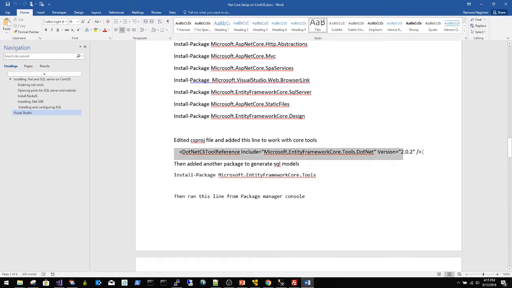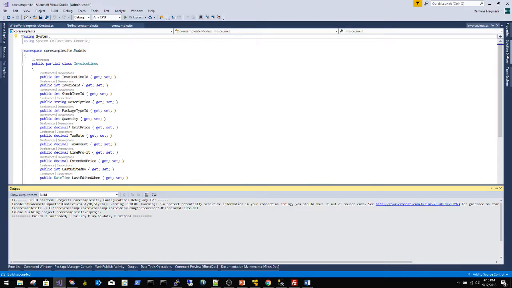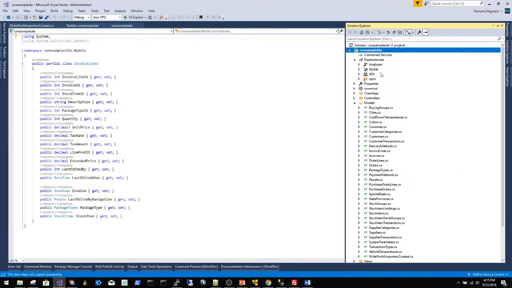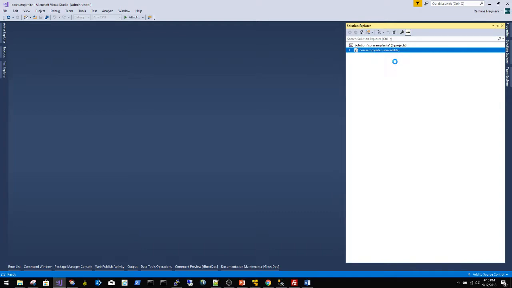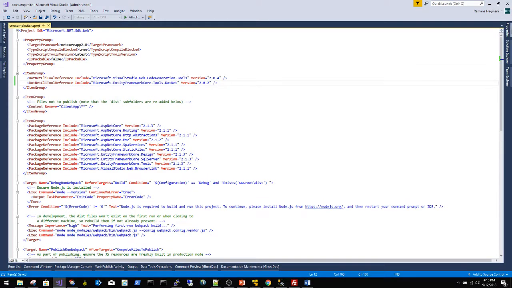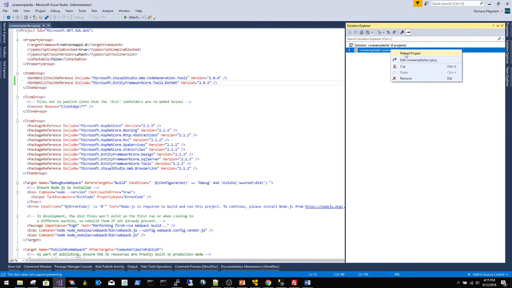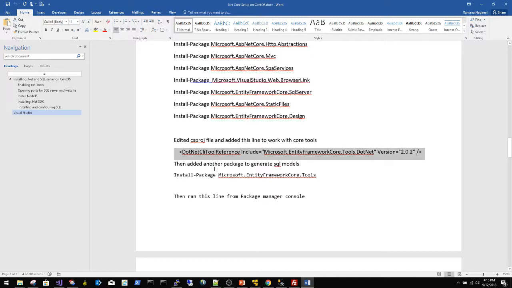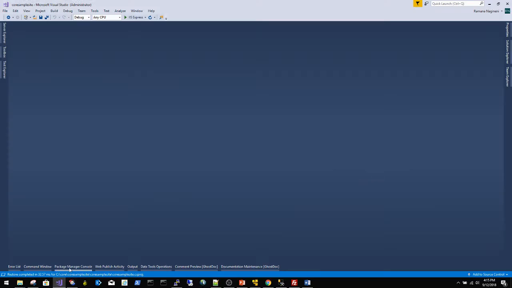Yes, we have to add the CLI: unload the project, go to edit mode and add the CLI reference for .NET, and then reload, and then install the .NET Core tools.